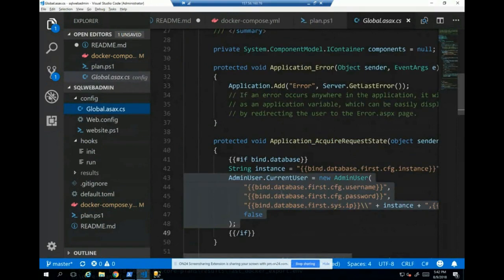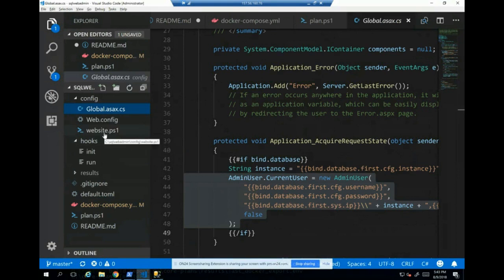Basically, this is code. And if you're not familiar with C# code, that's totally cool. What's important here is to know that I've got these double braces, and these are the parameters that I need to instantiate this C# admin user object, because that's what it's going to use to actually create a connection to the database. Because I'm using these double braces, the supervisor is going to be able to inject the information that it knows about the running SQL Server service, so that at runtime, my application that the supervisor is running will be able to successfully make that connection.